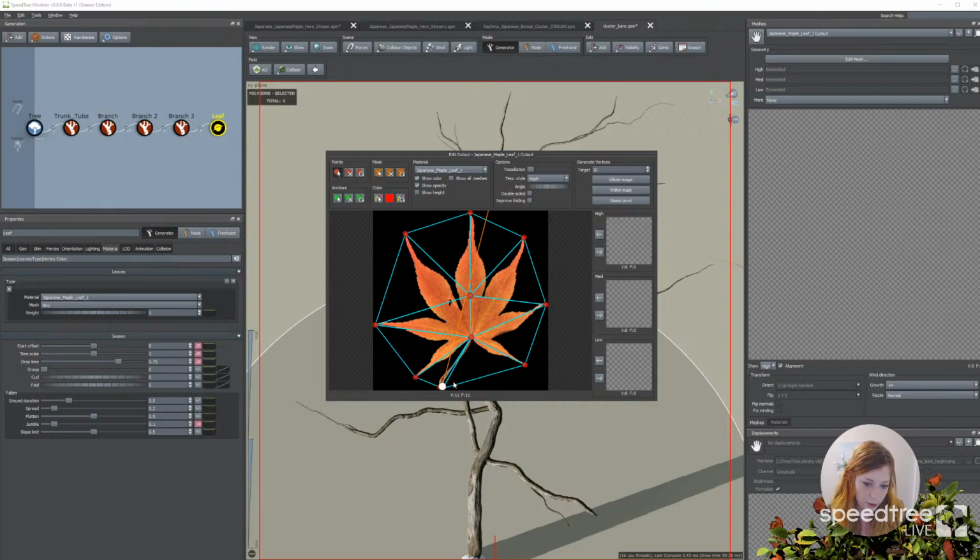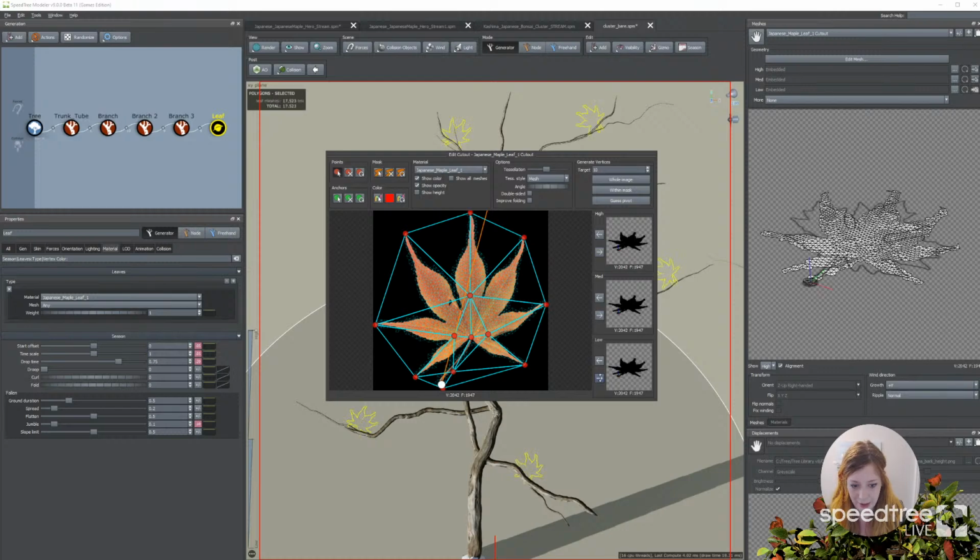One thing that I do like about this leaf mesh is that I want to be able to fold and curl it kind of along with the leaf part itself, but I did include the stem in the scan there. I think we're just going to leave it on there and see what it looks like, and then I'm going to go ahead and put the pivot down there. I'm going to put just an extra point there and there. I'm going to do tessellation really fast. I don't care about my LODs, so I'm just going to save out the high. And it's a little crazy in the poly count there, but it works for what we're doing.